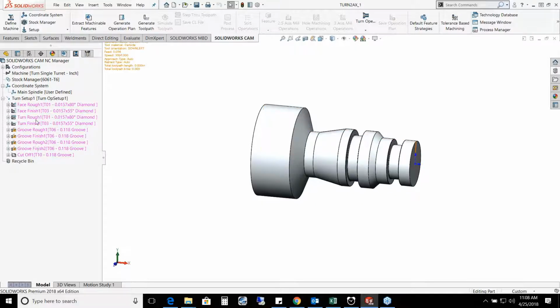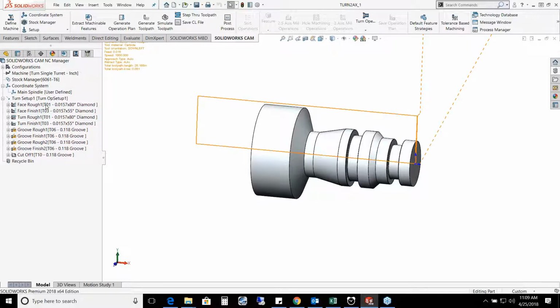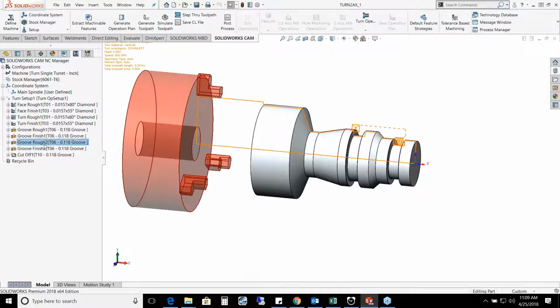You will notice that this is not blue over here. I have this set up a little bit differently on this part. It's done up as magenta colored. This can be changed to whatever you want if you prefer it to be blue. I'm going to generate my tool path. And now you'll see I have a face rough, a face finish, a rough turn, a finish turn. I have a rough groove, finish groove, rough groove, and a finish. Now, this also can be dragged and dropped anywhere I want, not just the tools. I can also move tool paths around. So if I'm going to rough both these first, then finish them, I can do that as well.